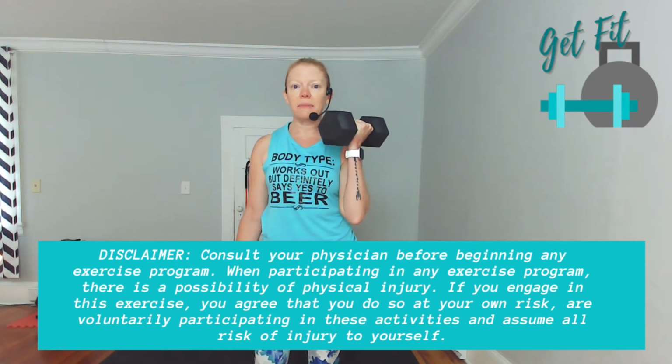A single dumbbell upper body workout, so grab a medium to heavy dumbbell and let's get started.